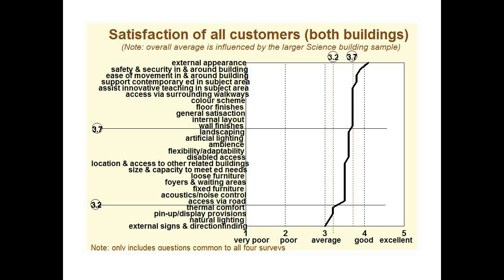So if we move on now to once we get the results back and we start looking at those Likert scales in summary and start to plot them, we end up with graphs like this one here. And you can start looking at trends in the graphs as well. What's good and what's bad. In this particular instance, we can see external appearance. This is what occupants of both buildings really enjoyed, the external experience. What they didn't like were things like the external signage, the direction finding, natural lighting, the pin-up provisions, and the thermal comfort. So already we're getting a bit of a taste of what's working in our design and what's not working.